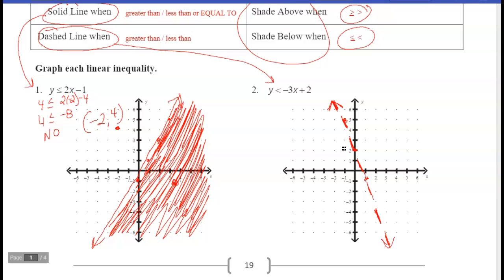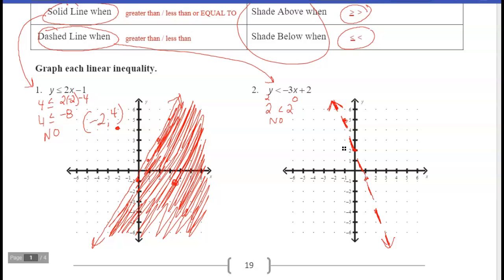The reason it is dashed is because nothing on this line would be true. Anytime you would do this, like if I let x equal 0, because that's right on the line, we know that because of our intercept, it's right on the line. So if I plugged in 0 here, of course, those cancel, and then I would have 2 is less than 2, because I plugged in those two points, 0 and 2. Is 2 less than 2? No, it's not, and that's why we use a broken line.